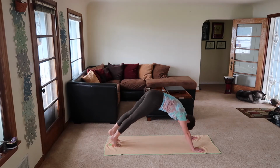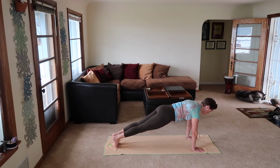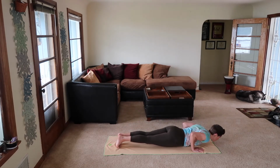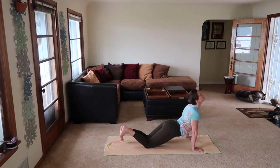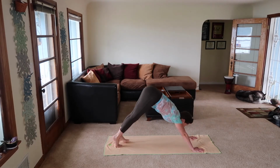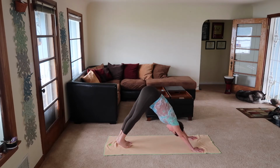Coming into our flow. High plank. Lowering down. This time take a full cobra. Tucking the toes. Down dog. Breathe here. In through the nose. Out through the mouth.